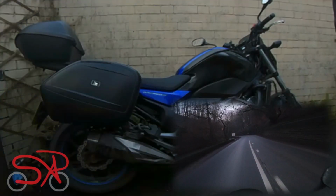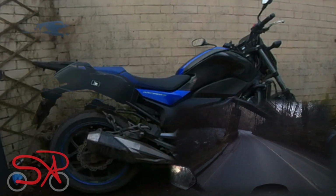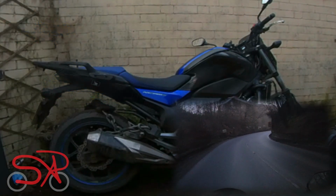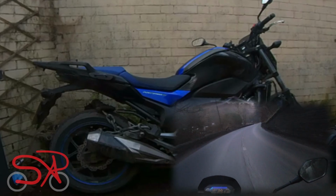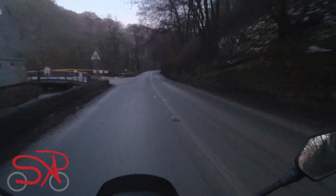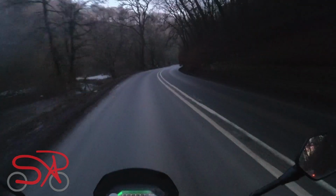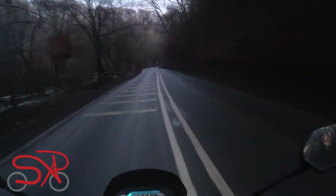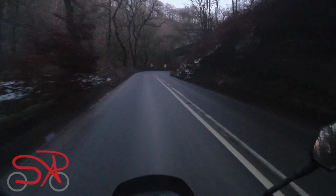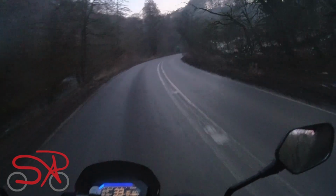Sure, you've got the plate at the back for the top box, granted, and there's little hoops on that for where it clips at the top, and there's a couple of protrusions lower down where the boxes slot in further down, but that aside, there's nothing to suggest that there are boxes there. I like that. I think it's neat, and slotting the boxes on is really simple. It's a 2-minute job, if that, and it uses the ignition key.